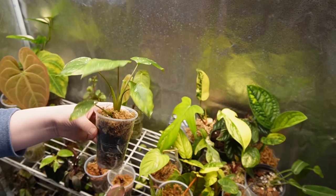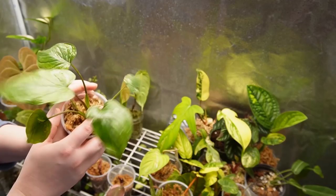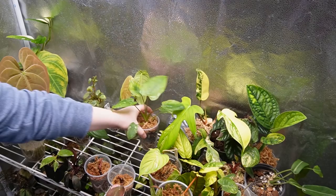My Homalomena — this is awesome. Look at all these beautiful new roots coming in all over. I've never grown a Homalomena before, and this is the rubescence pink variety. We do have some spider mites so I need to wipe down the backs of the leaves. But it's getting bigger — when I first got it, it had four leaves and they were tiny. I can't wait to see how much bigger it gets.